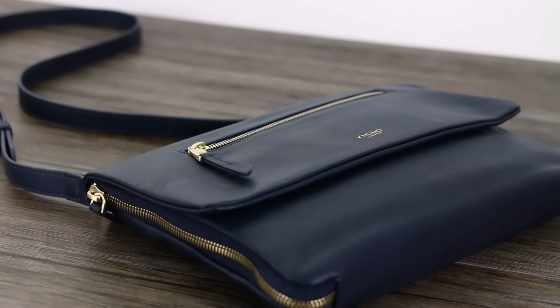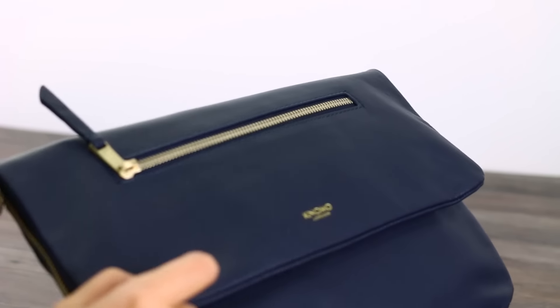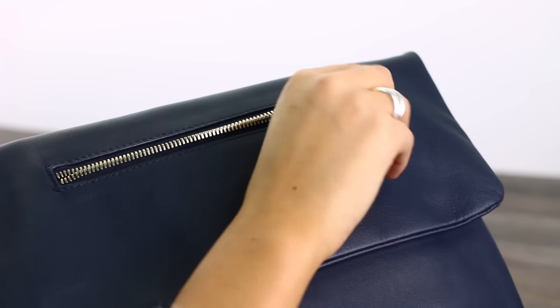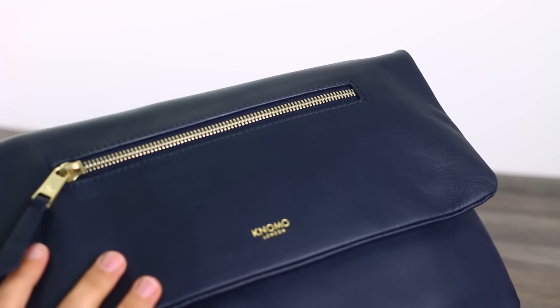We haven't even reached my favorite part — the back pocket. Whenever I'm on the tube I can whip out my Kindle, read, and put it straight back in there without fumbling around, because when you're on the tube in all your coats protecting yourself from the London weather you just can't find anything. This one is so easy to reach. Another favorite is the front pocket, where I keep my Oyster card in its card holder — so easy, and you're never going to be afraid of it falling out of your pocket again.